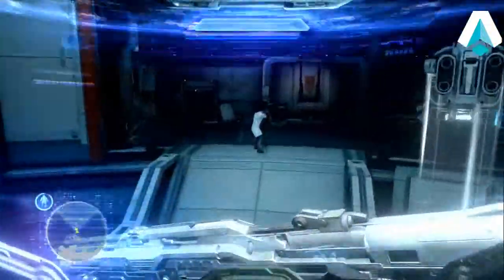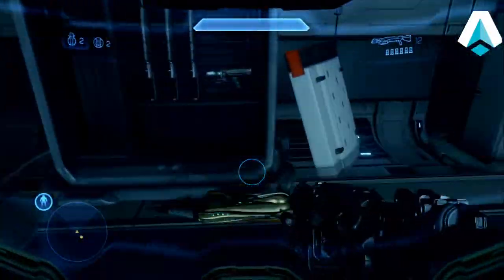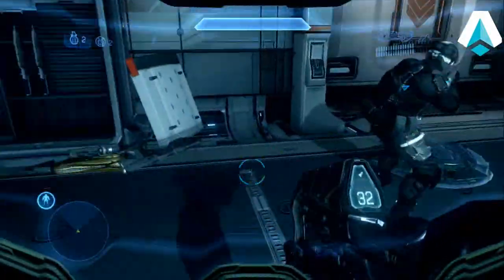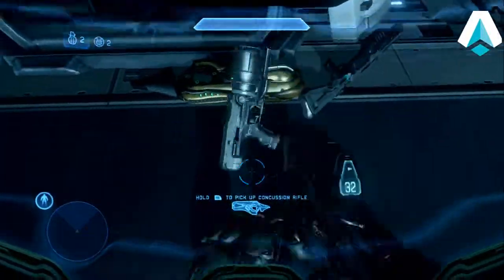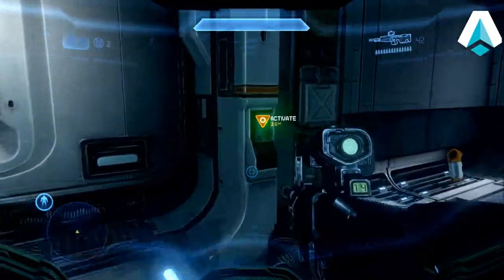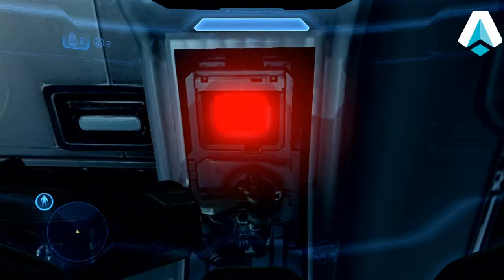Alright, I went back, grabbed the DMR. I'm going to come up here and get my concussion rifle back. I'm going to use it one more time, if I could ever get the darn thing. Golly, that's frustrating. Look at that. Okay, finally. Come over here and open the door, and we're going to meet Dr. Tilson, but that's a cutscene that I'm going to skip.